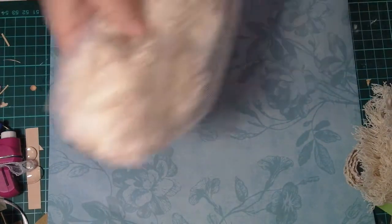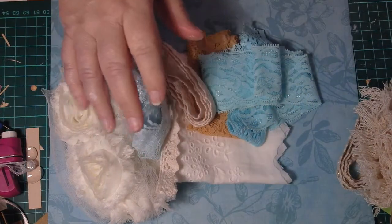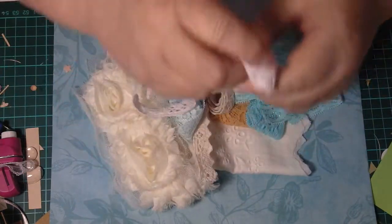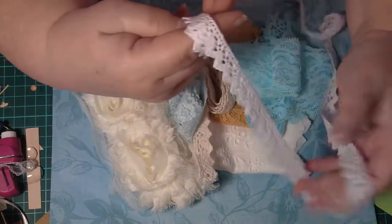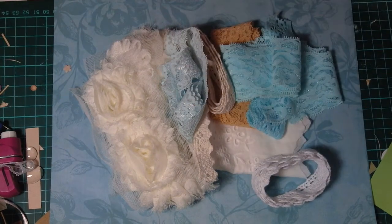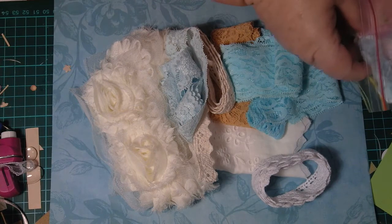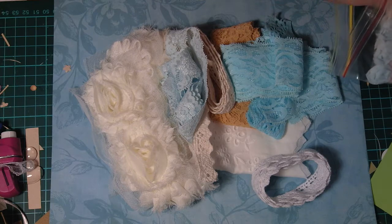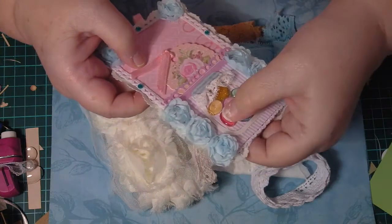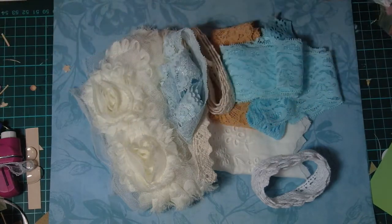I got a parcel previously from her when I won a little competition that she had, and she sent me these things. Things have been just happening around here and I've never got a chance to film them, so I'm going to show you these — aren't they nice? I did make the little jelly beans on the card out of the little cabochons that she sent me with that set of things. There they are — the little jelly beans. I made them with the cabochons I got from her; I just put them over coloured backgrounds.